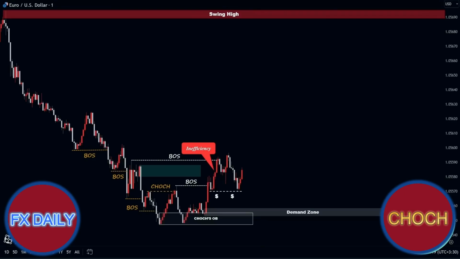As we mentioned before, in order for a continuation transaction to be based on the SMC continuation model, 4 main conditions must be met. The first condition is that the price should form a change of character, which happened here. The second condition is that the price should break the structures and pass through the price range, which is clearly visible here. Swami states that when there is a form of boss, there must be an infection left, which you also have. And the fourth condition is that a liquidity tube should be built near the desired area, which is also available in this scenario.